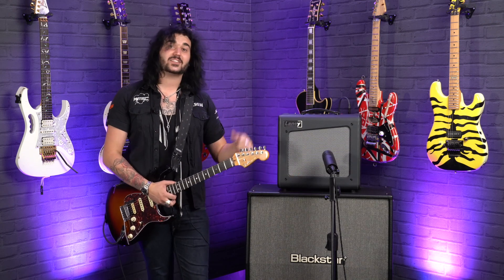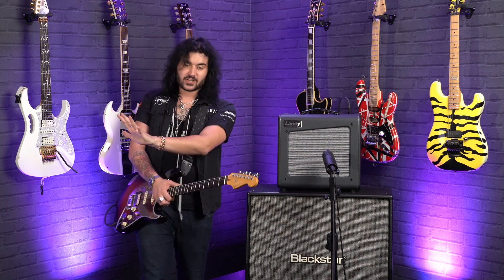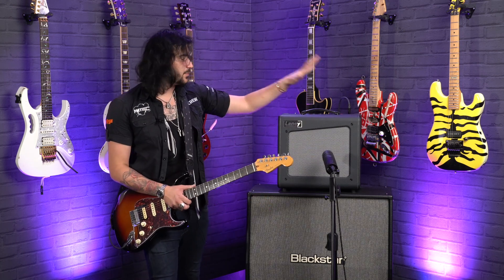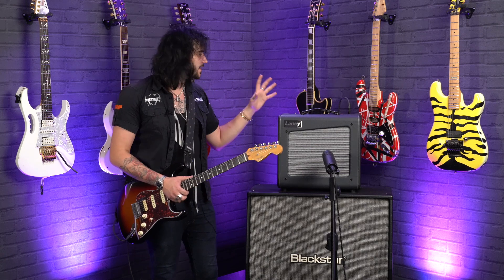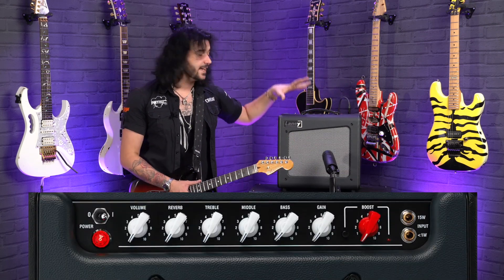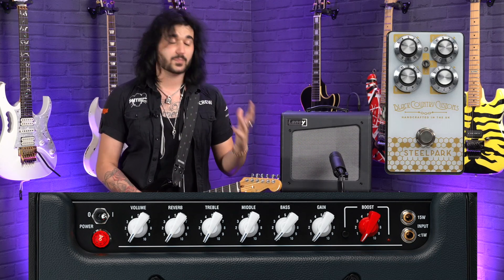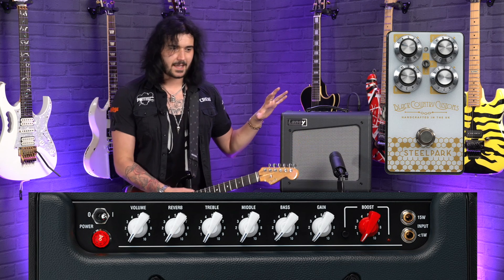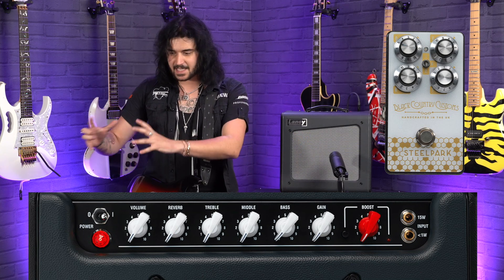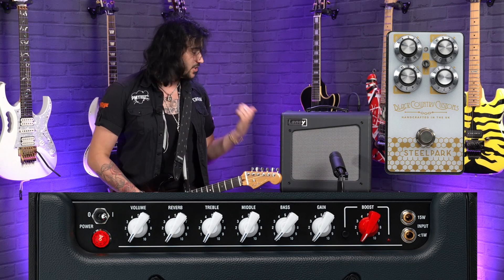You know it's going to be good besides the fact that it's got loads of valves in it. This is one of the range — there are other variants and they all feature the same lovely reverb. There's a boost circuit on the far right. I love the fact that the boost is a red chicken head control — very cool, Laney. The boost has been pulled directly from the Black Country Customs Steel Park boost pedal. There's a lot in this amplifier, a lot that is sold separately, but you haven't got to buy extra pedals — it's already built in to the Super Cub.